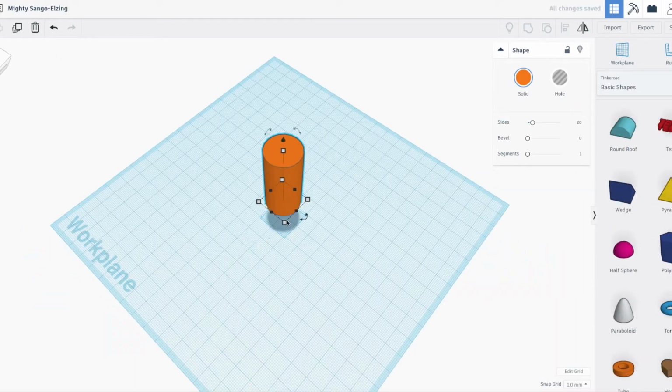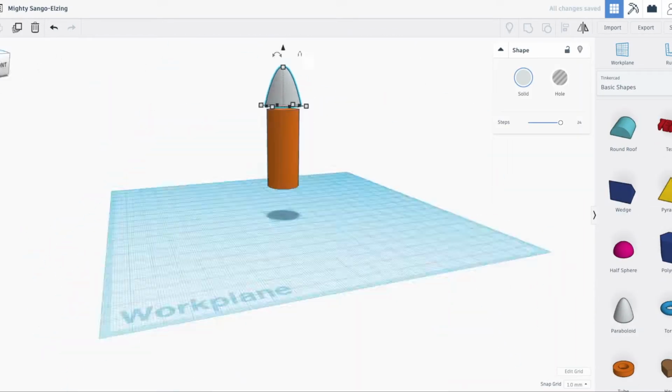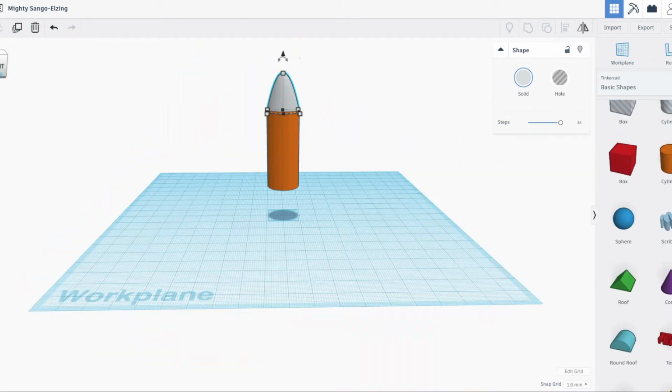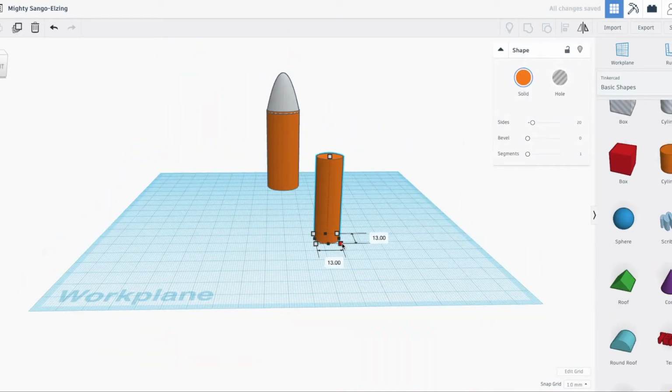Now, what I'm doing is making a 3D replica of a space shuttle. I'll talk a little bit more about why I'm doing this in a little bit, but for now, I'm going to tell you about what I'm using.